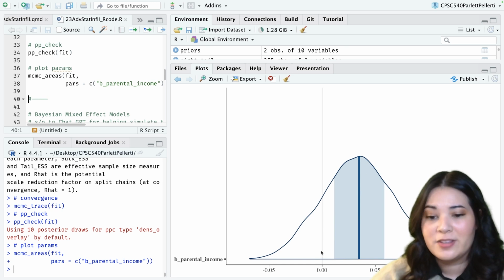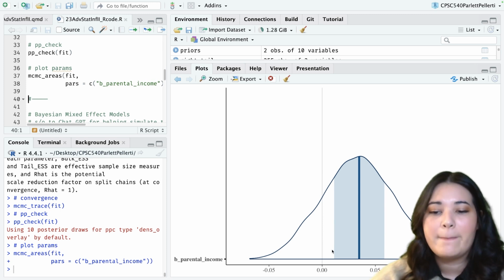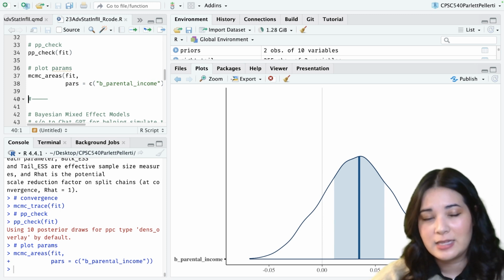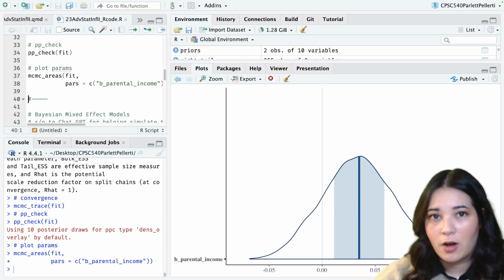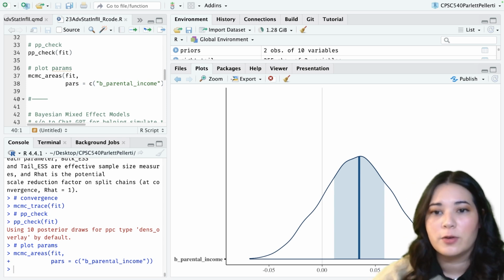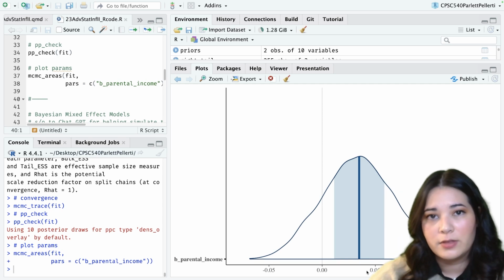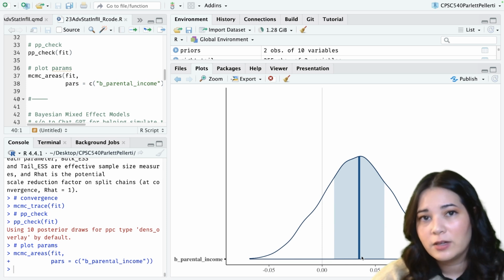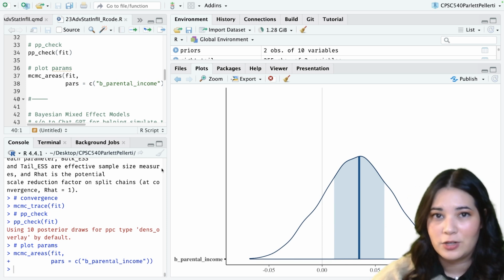Like I said before, 0 is not an unreasonable value according to this posterior, but a bulk of the posterior density is above 0. So I would not be certain, but I would be fairly confident that there's a positive effect of parental income. My best guess would be around the mean of the posterior. I might here report what the 95% and the 50% credible intervals are to help communicate the uncertainty we have around what this coefficient is.